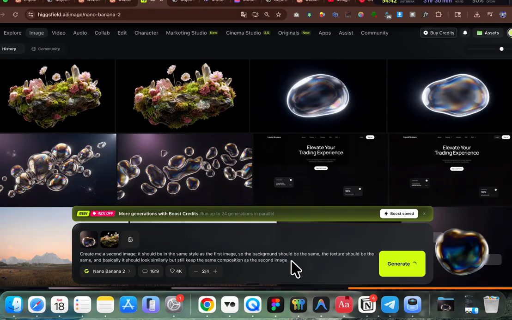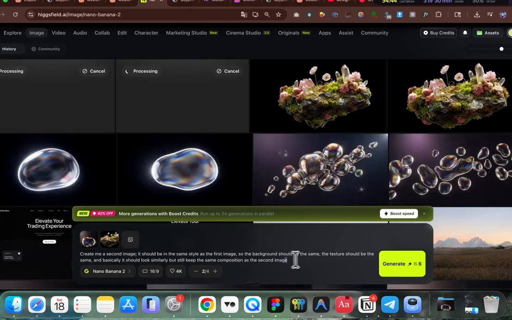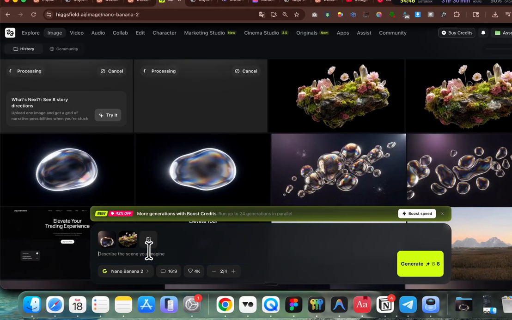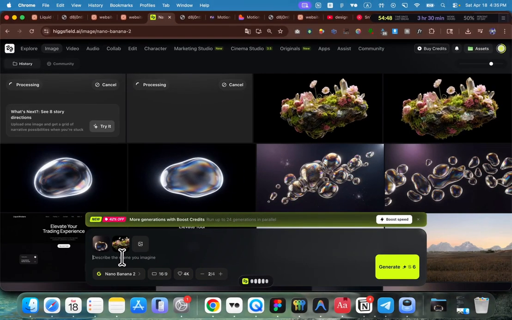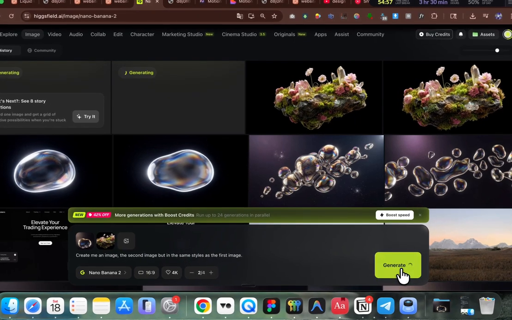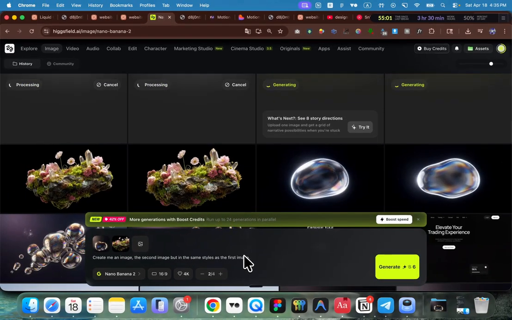I'm going to try a few different prompts. The second prompt could be something like: create me the second image, but in the same styles as the first image. As you can see, the second prompt is pretty straightforward and simple. You can try a few different options to see whichever gives the best results.